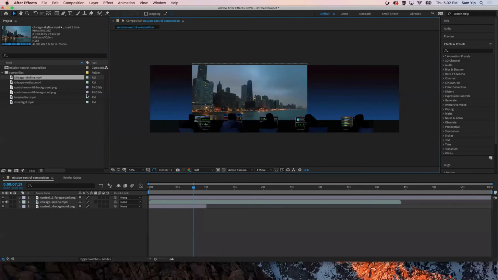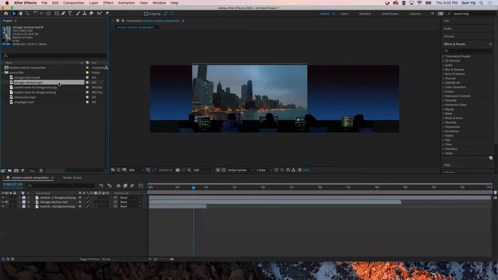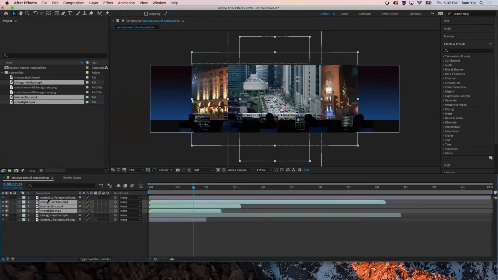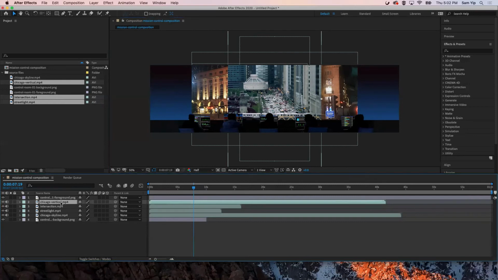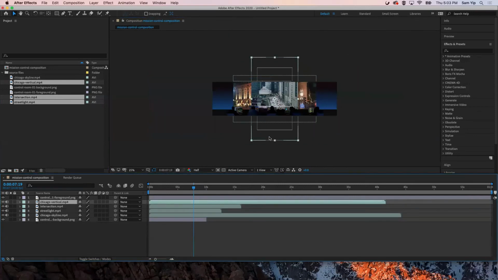So I'm going to drag in the other 3 clips. And I'm going to do that all at once instead of one by one. I can select this, and like I mentioned, you can hold down Command and select any other items that you want to drag in. So I'm going to drag that and put it underneath the foreground layer. So now they're all behind the people. So now I'm going to go through each one and place them in a place that I like.